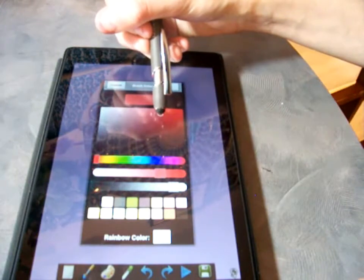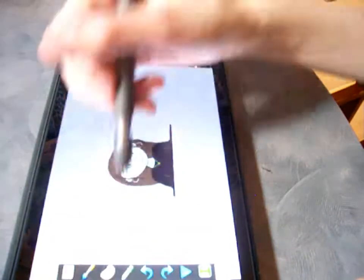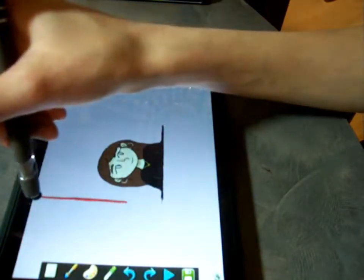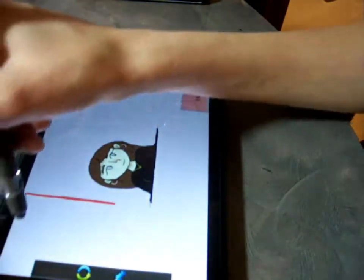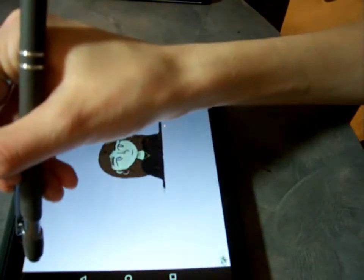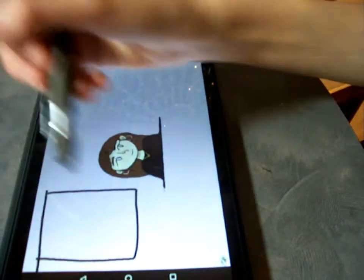The reason why I was doing red in this part is because I thought I was gonna make these boxes for my likes and dislikes and stuff rainbow, but I just didn't like the way it looked, so I just changed the boxes to just completely black.